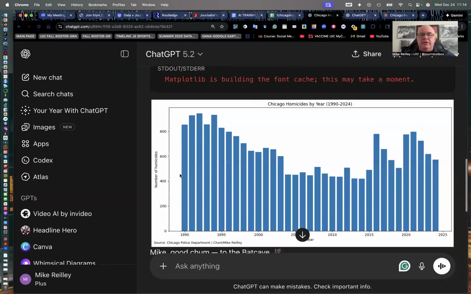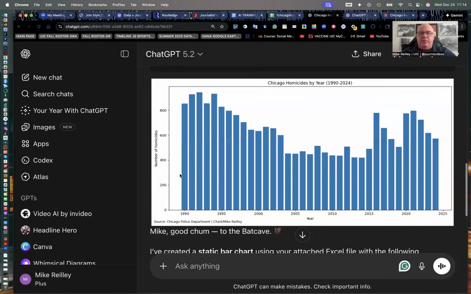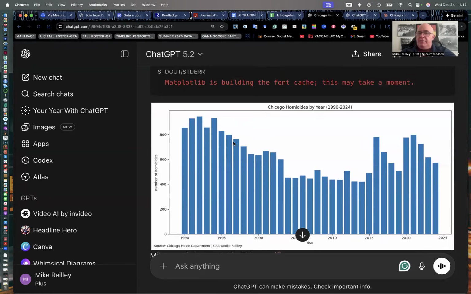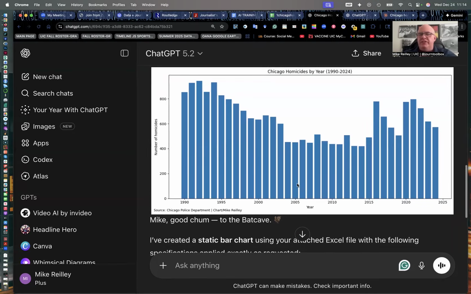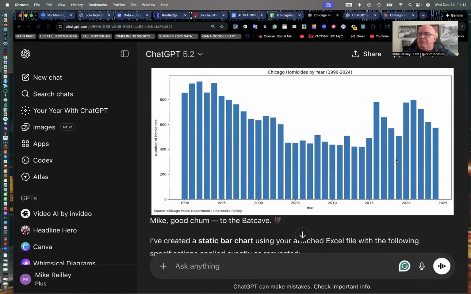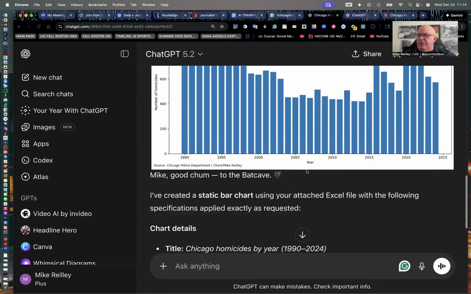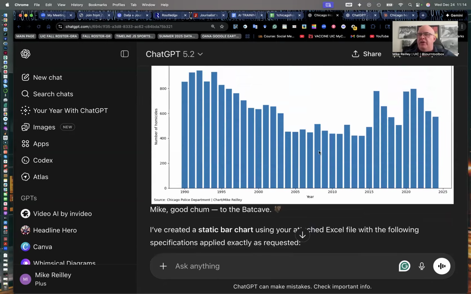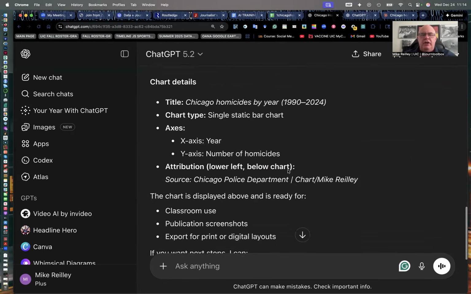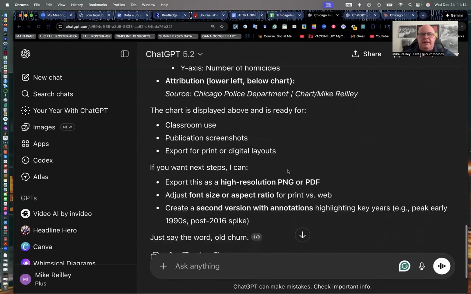Okay. So here in ChatGPT 5.2, it gave me a basic static bar chart. Looks to be accurate. I work with this data set all the time. It left 2025 blank, which I'm not wild about. You can do a follow-up prompt to ask it to change that. Use blue. If it happens to use red or a color you don't want for a homicides chart, you always tell it to use a specific color. This usually defaults to blue, which is why I didn't do it.